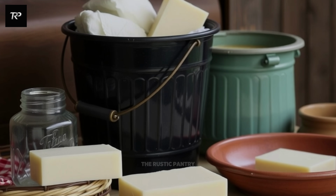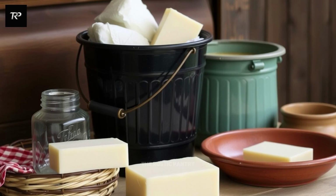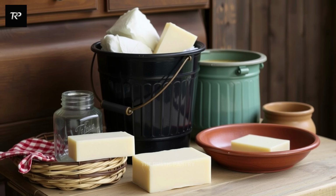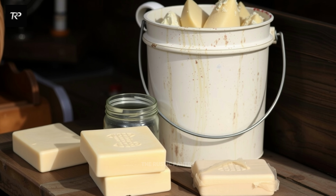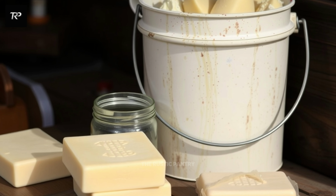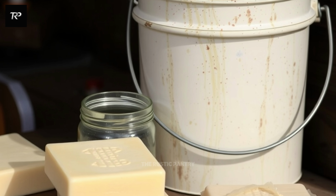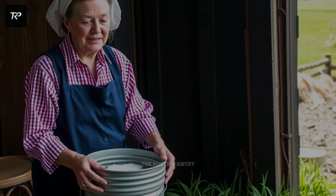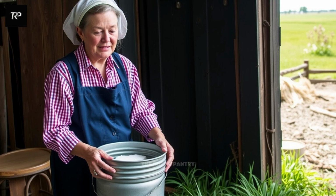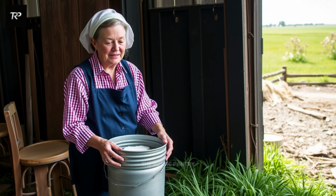City folk are catching on. Truth is, people outside Amish communities are starting to catch on. They're tired of paying high prices for plastic bottles of chemicals, tired of allergic reactions, tired of waste. So they're reaching back to the old ways. They find these recipes online, or in books, or sometimes from Amish neighbors willing to share. And when they try it, they're hooked, surprised by how easy it is, how cheap, how satisfying.